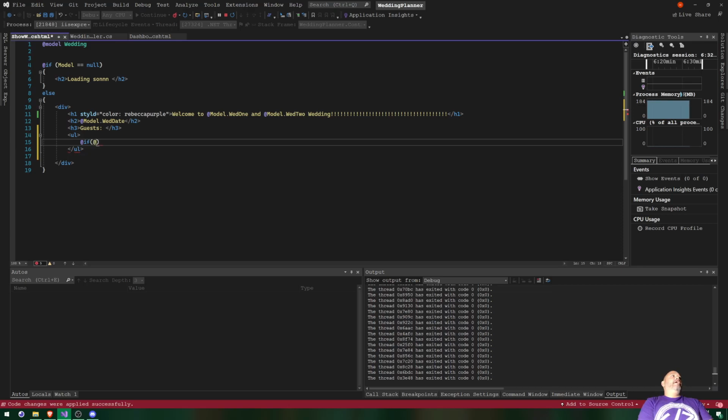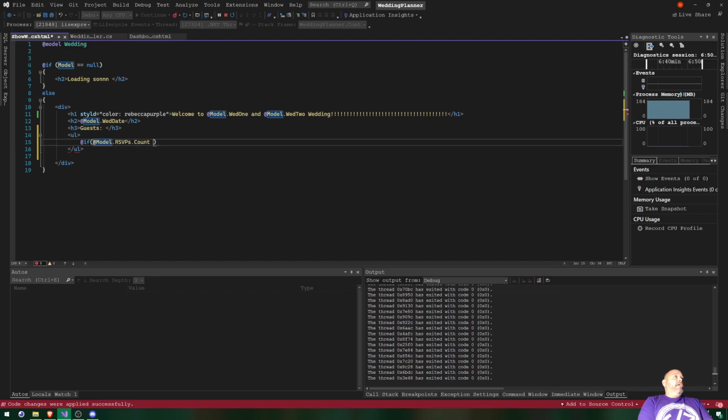Right now when you get to here, this shouldn't be empty. If it's null, it's loading. So if you get to this point, we don't have to check that anymore. So we're going to go to RSVPs, and we're going to go to that count.